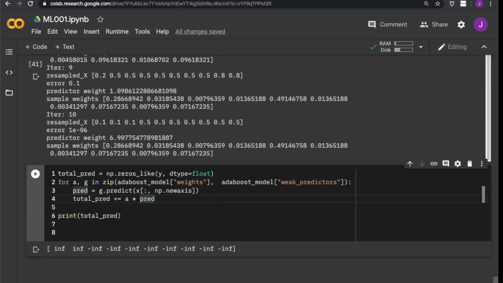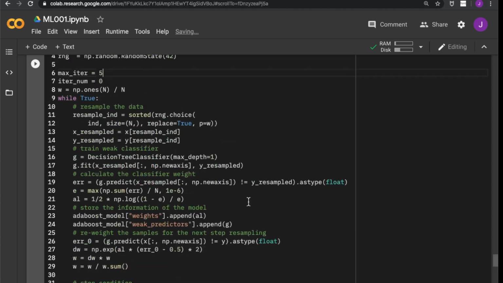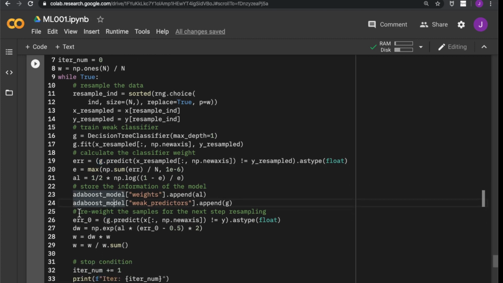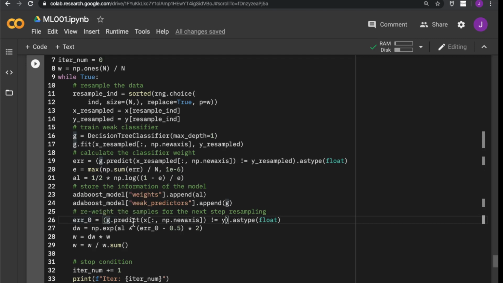Now, what do we have here? Well, it seems that we have made a small bug here. I accidentally introduced the bug when I introduced the technique of keeping the errors. When we do the reweighting of the samples, instead of using the error record we have computed on the resampled training samples in this round, we need to reweight the original samples using the trained predictor's prediction on the original samples. We should do this rather than evaluate on the resampled set.